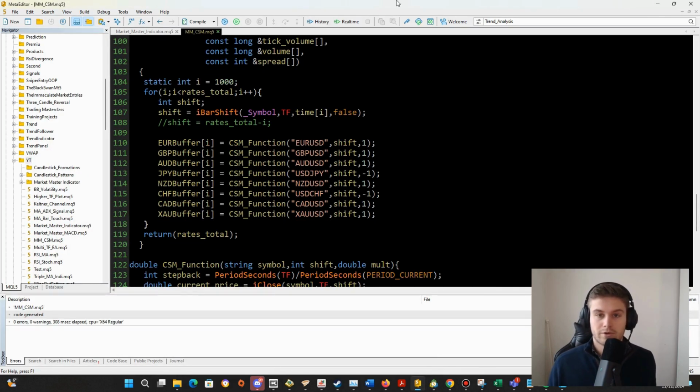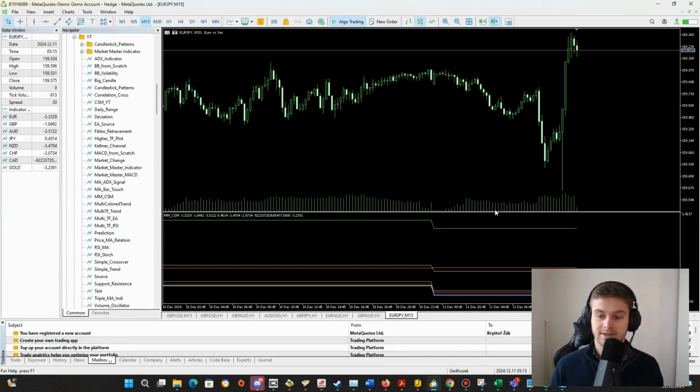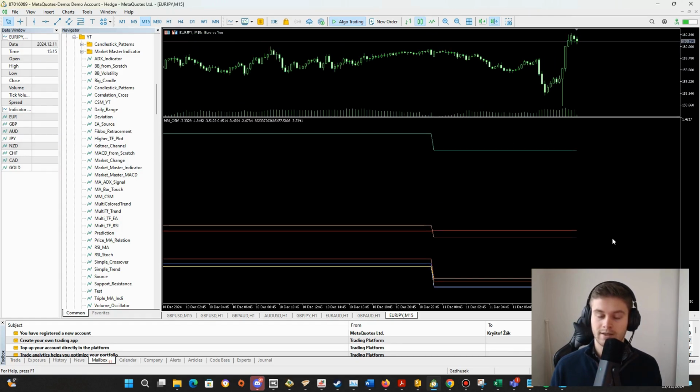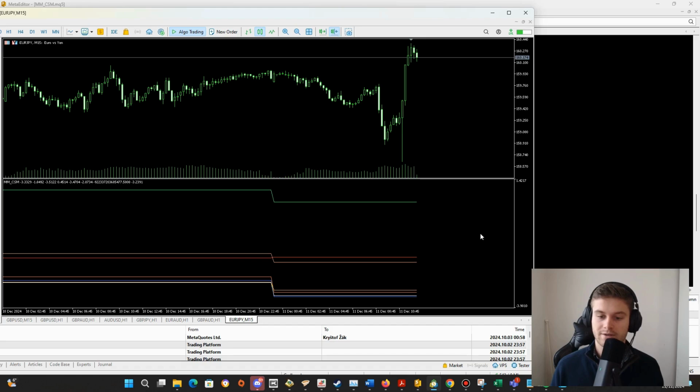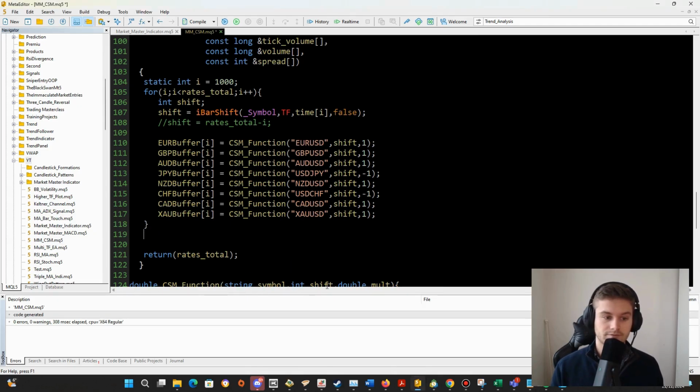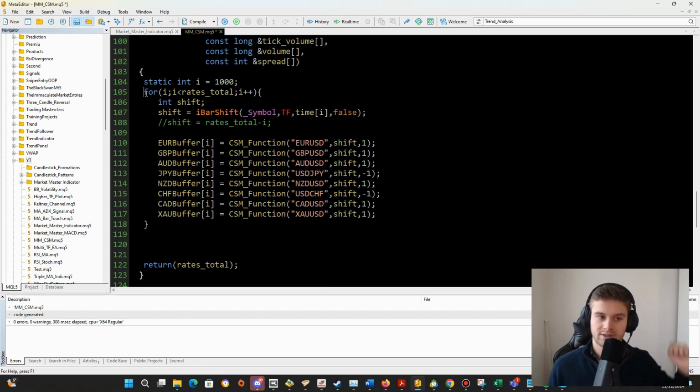So there's one more thing I will add. Now I want to see the strength. I need to know how strong each of these currencies is, and I don't want to check it like this every time. So I will create some objects on the right side of the chart where I will plot the strength values. I will do it outside the scope, because I don't care about these objects in the for loop. I only want to display the most recent values.